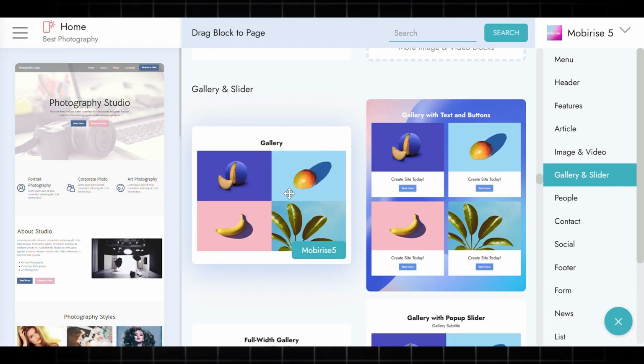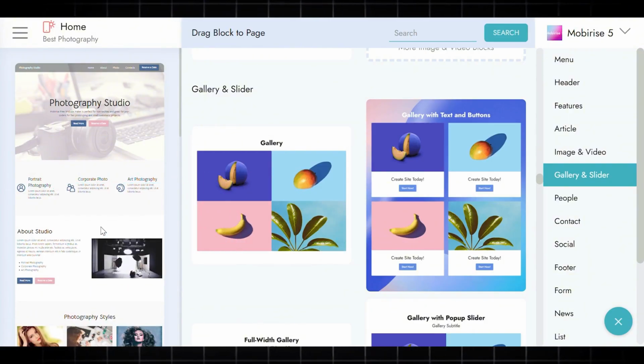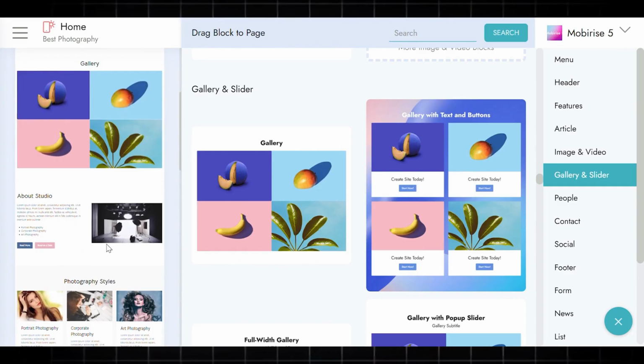Now for our sample site, I want to add a photography image gallery as an example, for demonstration purposes. For that, if you look at the appropriate block, there's something called gallery and slider. As soon as I click on it, a submenu opens up within that menu. That is, within that block itself, there are different sub-blocks. Whichever block I like, I can simply select it and then drag and drop it. I select my very first option, then click on it and carefully drag and drop it over to my side on the left, placing it exactly wherever I want. As soon as we dropped it, it appeared on the site now, right?